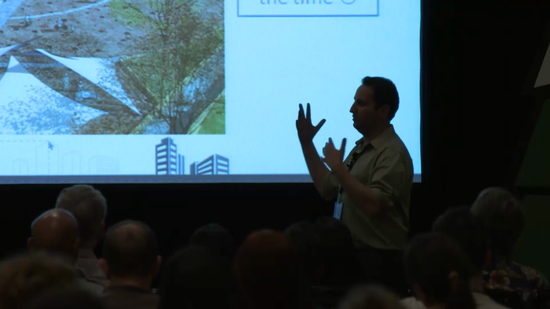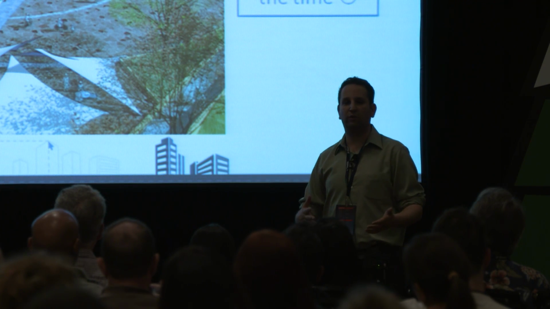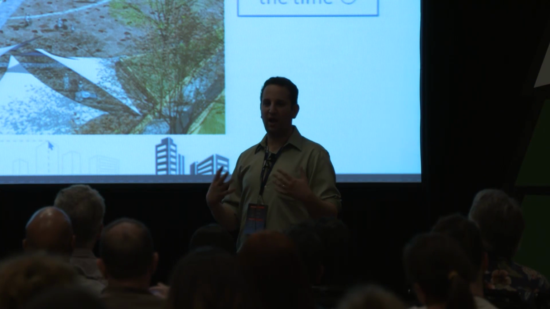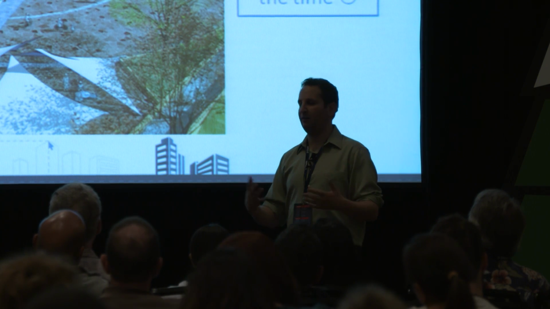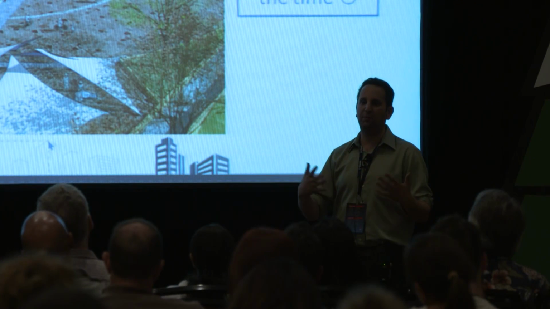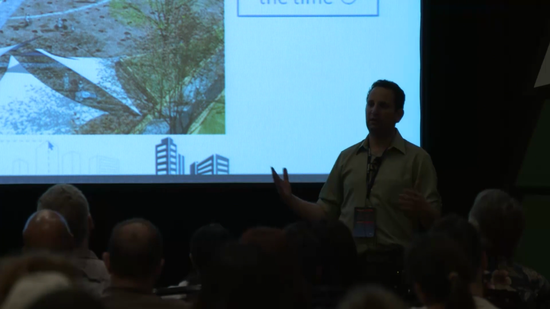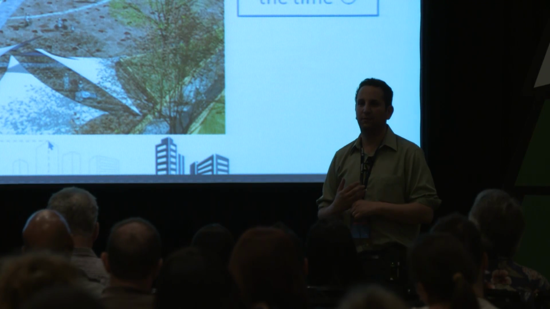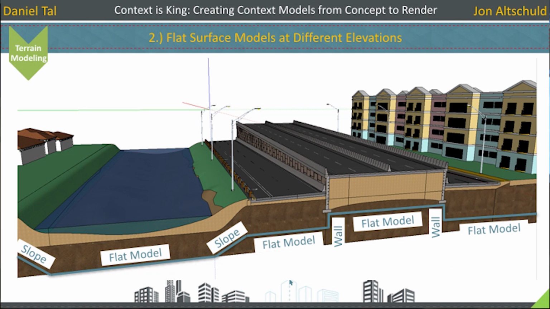That's always been the one thing I've wanted to show in a presentation, the iterative process of modeling, which is just kind of hard to do. I've tried to figure out different ways of doing it where it's coherent, but it just does depend. Being flexible with the data sets you have and reintegrating them is important. And if you're not sure, you can always make it flat and mark up real quick, like move a plane up. This would actually be here. Put yourself in your views and see if you really notice a difference.